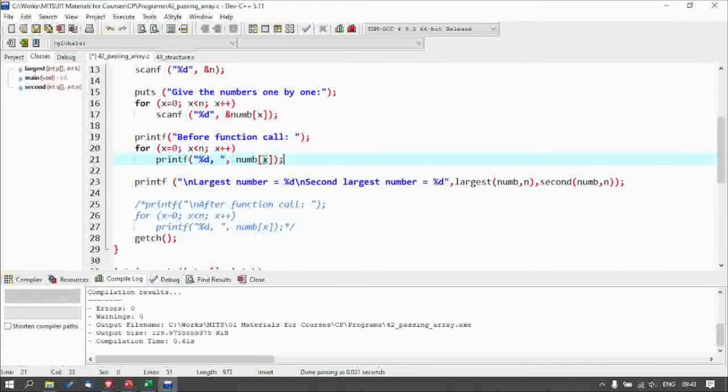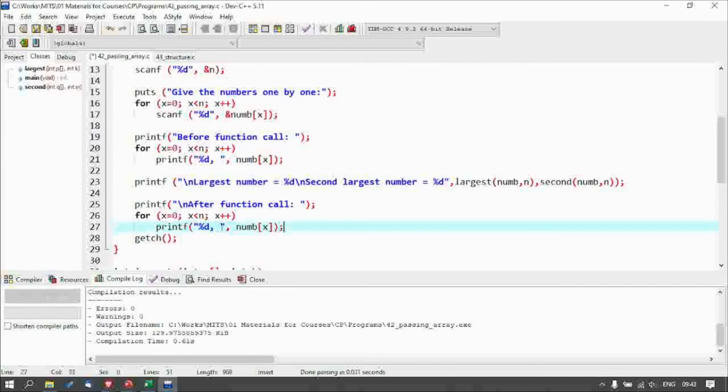All the values of the num array are displayed. Then after calling both the functions, largest number n and second largest number n, we are again printing the values after the function call.